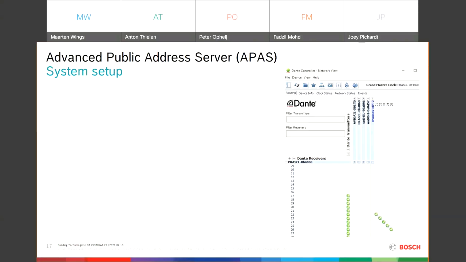So the system setup: this APAS is, as I said, closely connected to the Presensor network.